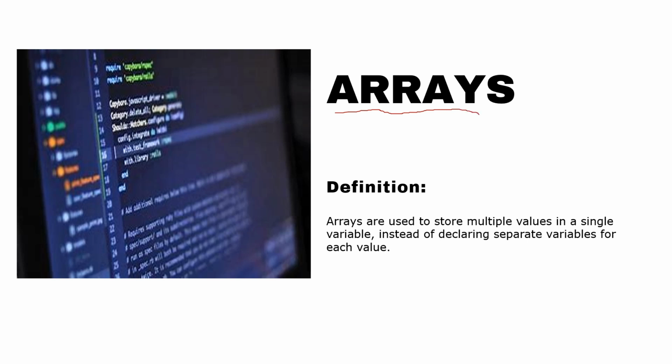An array stores multiple values in one variable instead of declaring a separate variable for each value. It means that we have an array in which we store the same data type. If we declare the array as an int, then we only put integers in our array. We are not allowed to put strings or char variables.